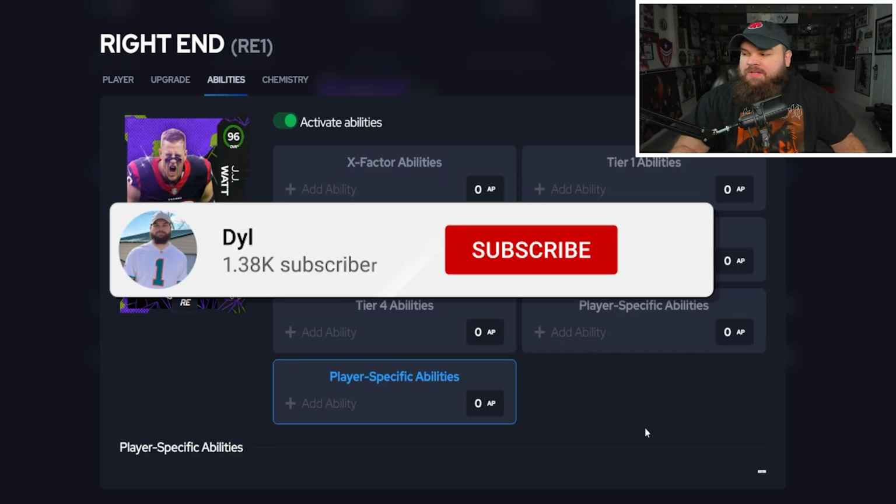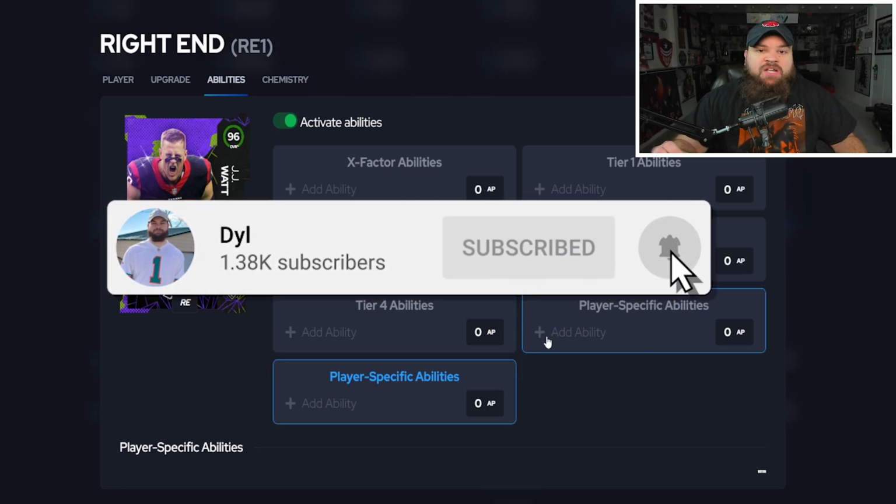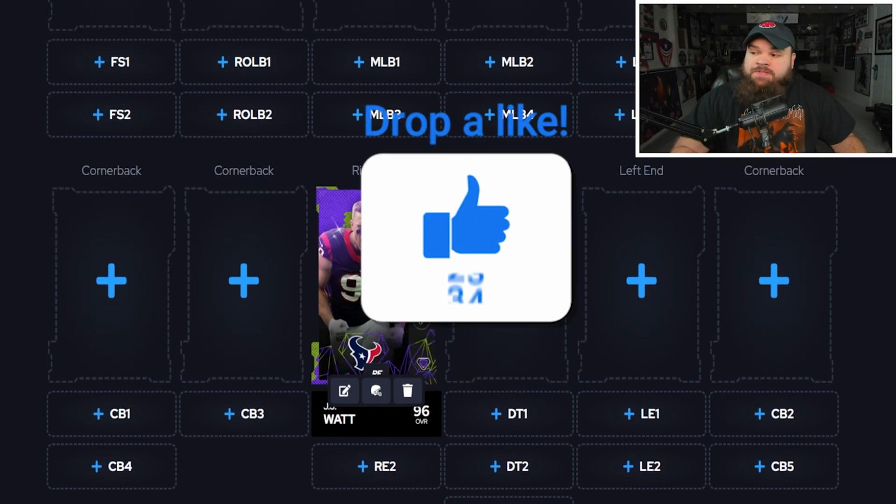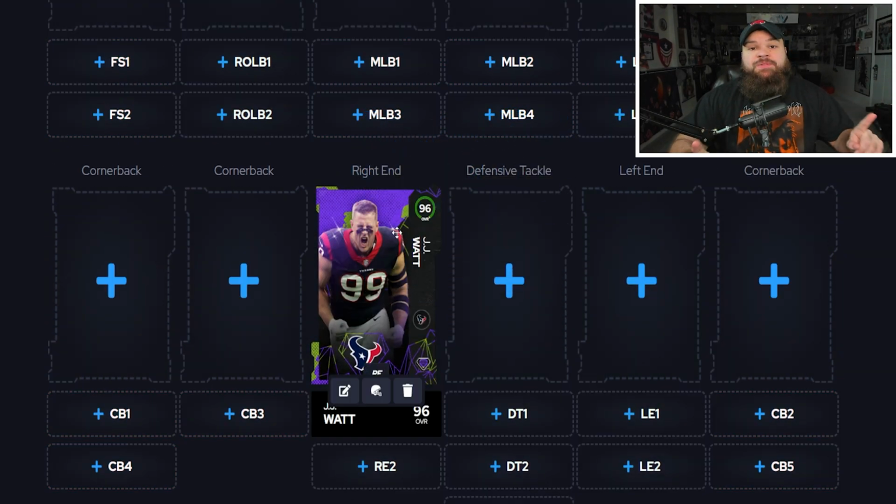So player specific abilities, it doesn't show up. He gets the combo of edge threat and double or nothing in total for 3 AP. He's the best value in the game when it comes to that, okay? This is a non-negotiable. This has to be one of your edge rushers. Edge threat, double or nothing combo together is actually really good. Kind of unbelievably good, to be honest with you.